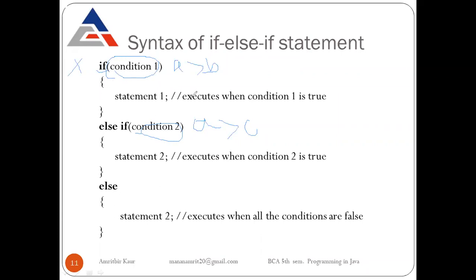So each statement has its block that will be executed when the condition is true. For example, if condition is false, else if condition is also false, then at last else will be executed. And if our if statement is true, it will be executed and the remaining portion will be skipped. And for another example, first condition is false but second condition is true, then the compiler will not check the remaining statements and will not execute our else statement.